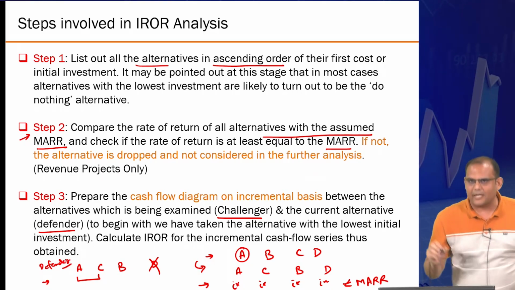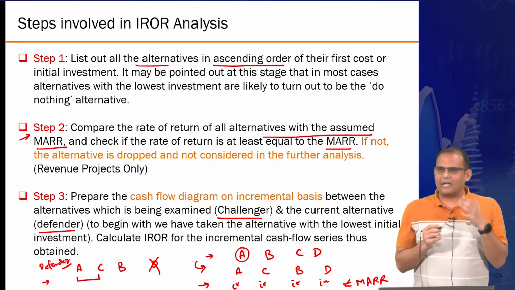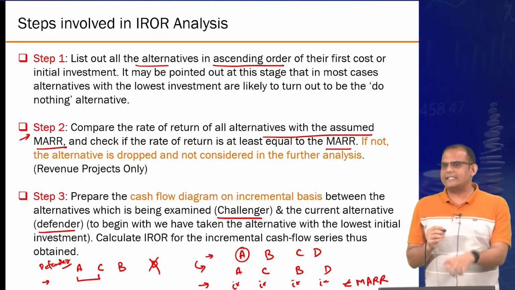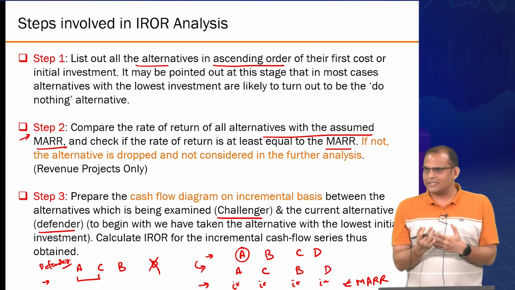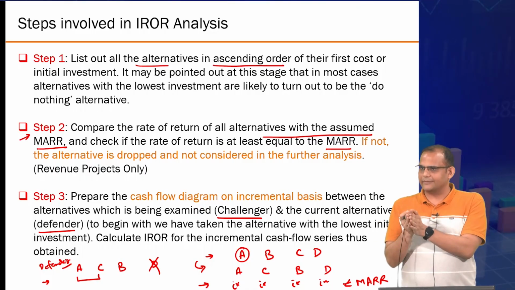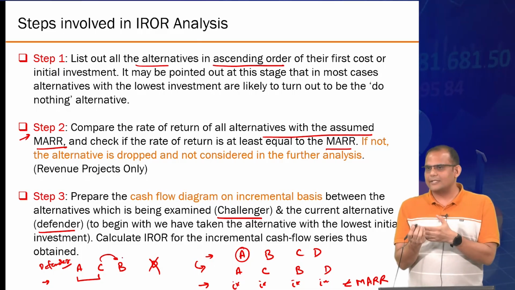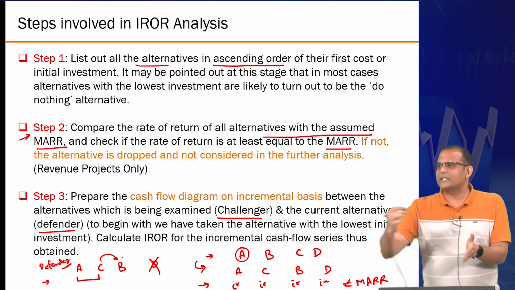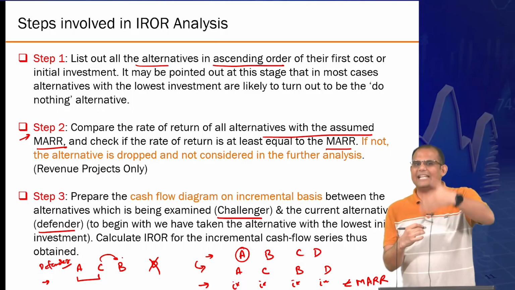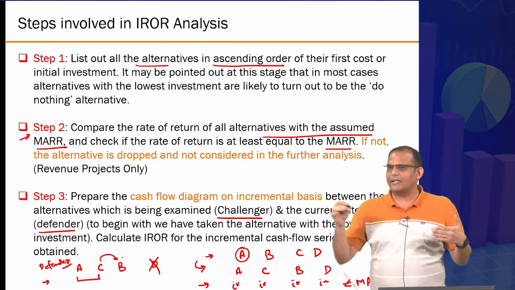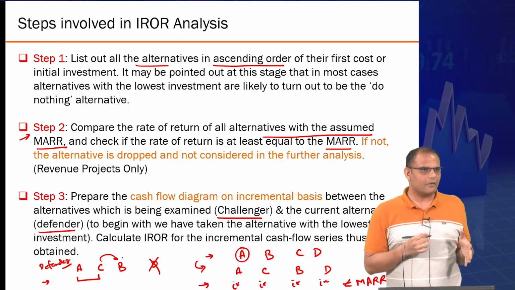It's essentially trying to become the best. Every alternative wants to win and become the best alternative. So currently A is your defender and it is challenged by C. So you do analysis between C and A. If the challenger wins, the challenger becomes the next defender because now it will get a challenge from the next alternative. If the defender wins, the challenger goes out, and the defender competes with another challenger, right? Simple. Essentially you compare each alternative with the other alternatives, and in each comparison you eliminate one option, right?